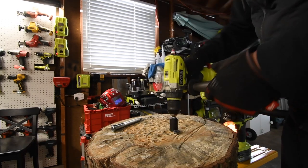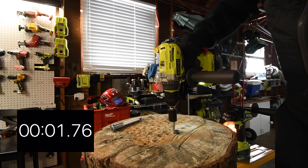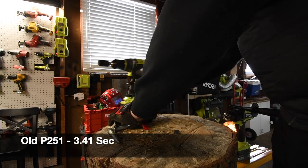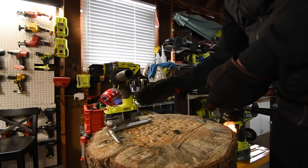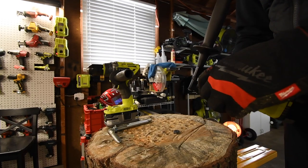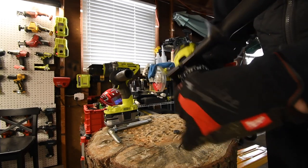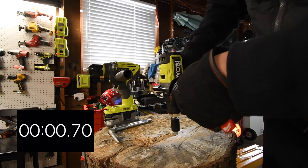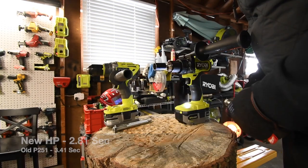Take out the older model — speed one, it's on drill. Ready? Go. Time. Even for the older model to do that, it's pretty powerful. Are there more powerful drills out there? Oh yeah, but it takes a lot of power to do this task — both of these are able to do it. Ready? Go. Time. Four inches are done.